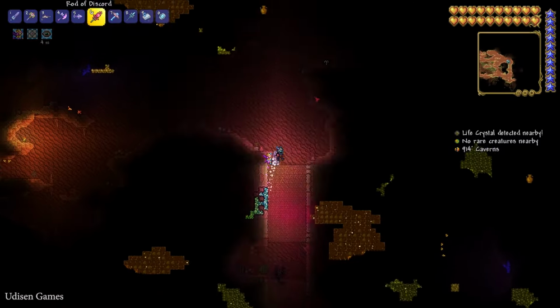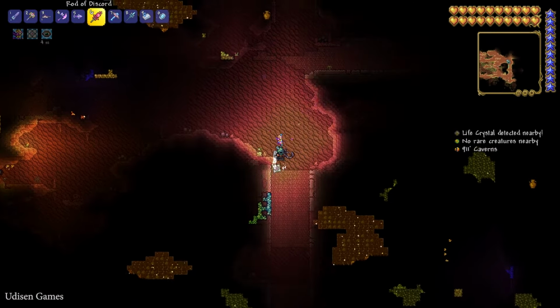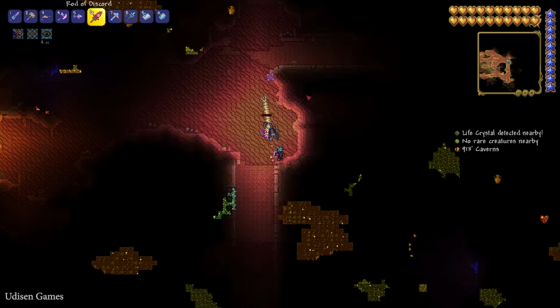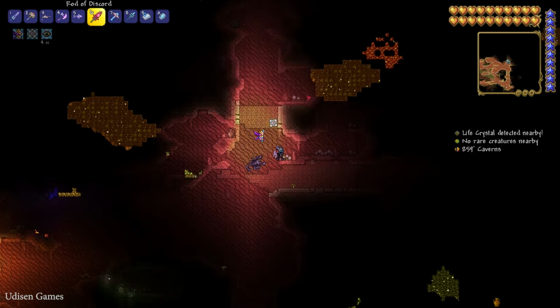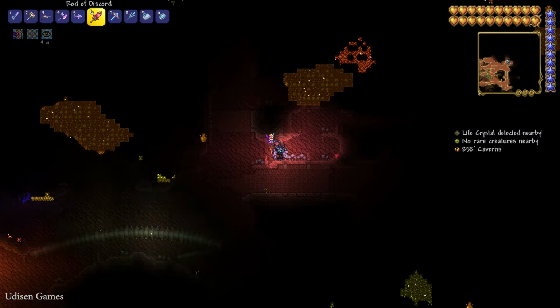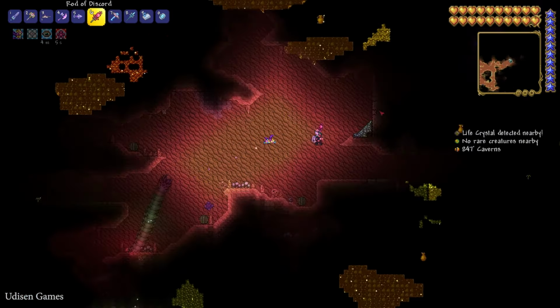Life Crystal detected nearby. Okay. So this stuff can show you text information about the most valuable items which you can find around you. It is fun.